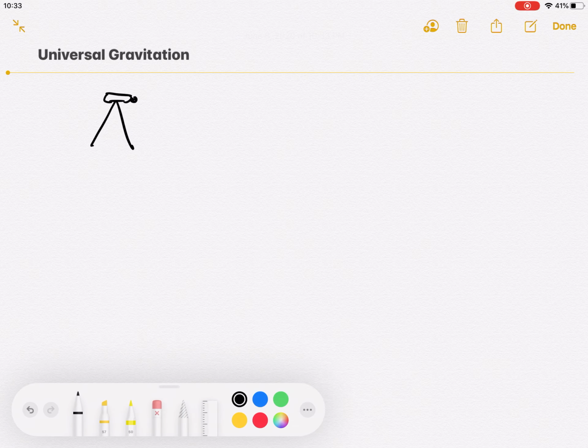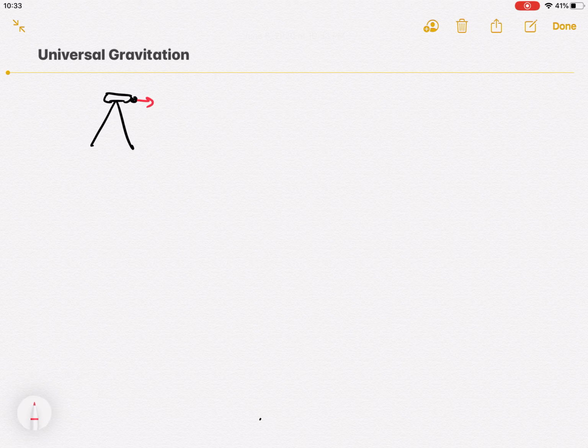He said, "Okay, so let's say you're on a mountaintop, right? You're on a mountaintop and you have a cannon, and you fire that cannon, right? So we fire the cannon. What happens to the cannonball? Well, it falls, right? And we could describe that very well. In fact, his equations of motion helped us to describe that it was a parabola, right?"